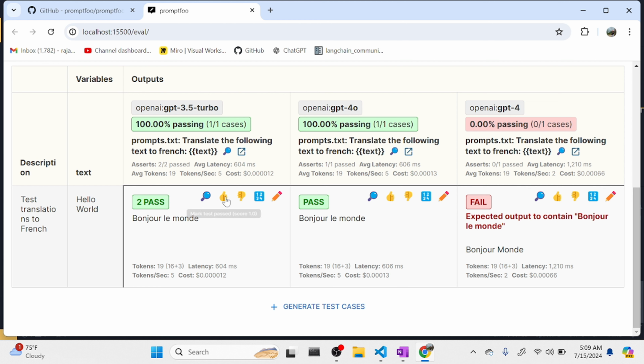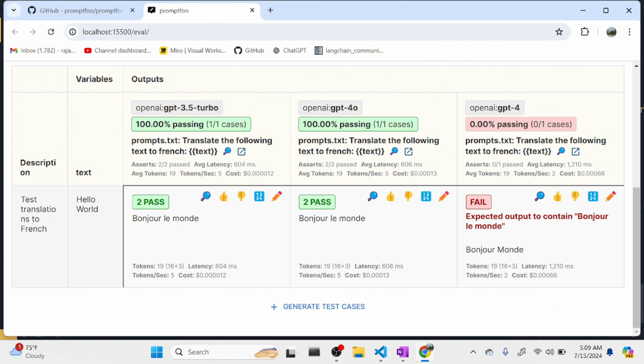Okay, so two passes. Okay, so in GPT-4o it again passed, so two pass. So here you can see the response from GPT-4, interestingly the answer was just bonjour monde. Maybe it is correct, but definitely we want what we have expected, that this substring bonjour le monde should always be there.